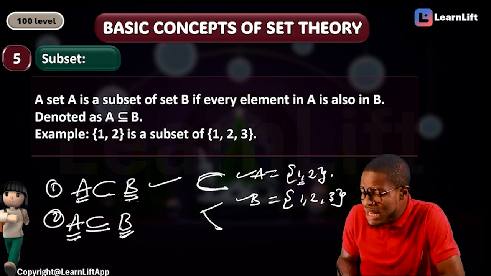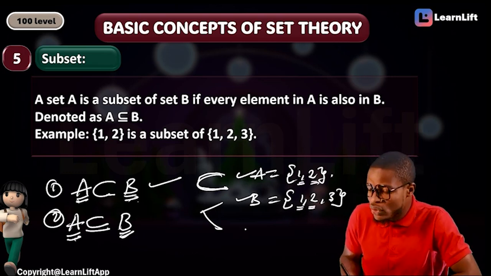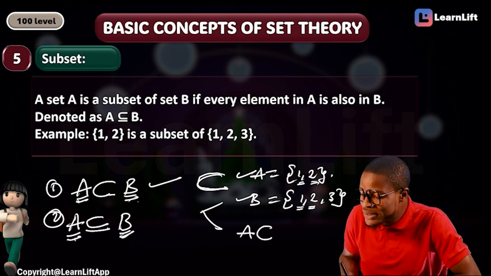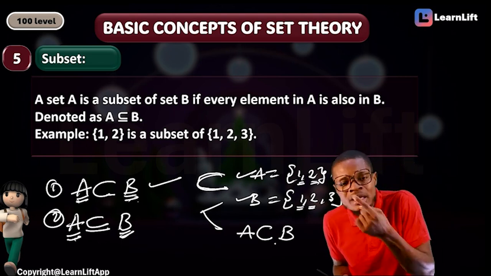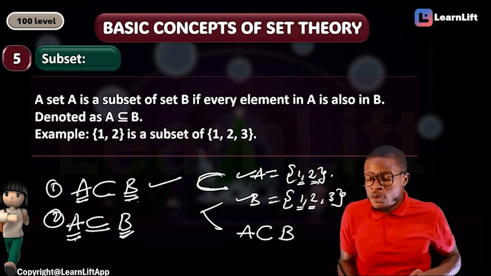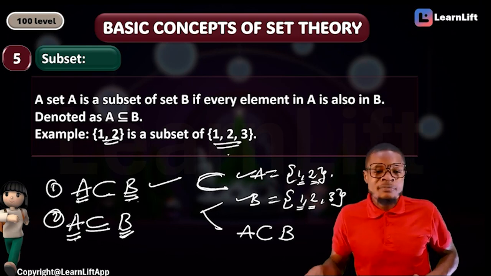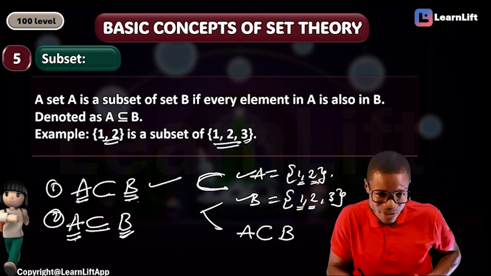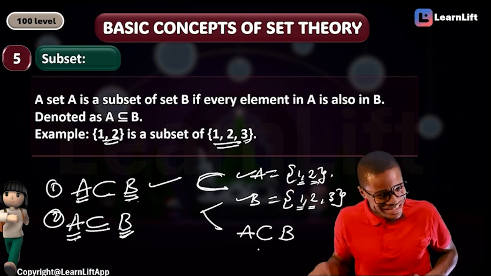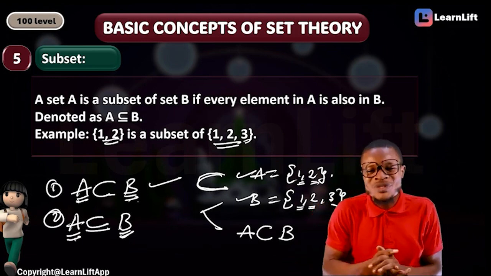Of course, all the elements of A, 1 and 2, are inside set B. Therefore, you can say that A is a subset of set B. Are you getting it now? That means A is a subset of B because all the elements of set A are inside set B. As simple as that. But if you watch, 3 is lacking, 3 is not inside A. So I cannot put equal to here. Simple. The word is enough for the wise. Go over it again and again. You see that it's very simple to understand.